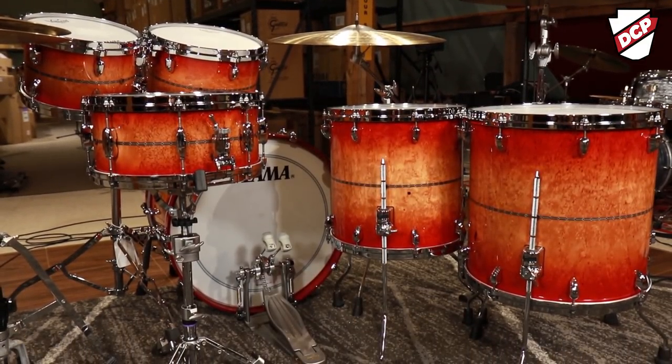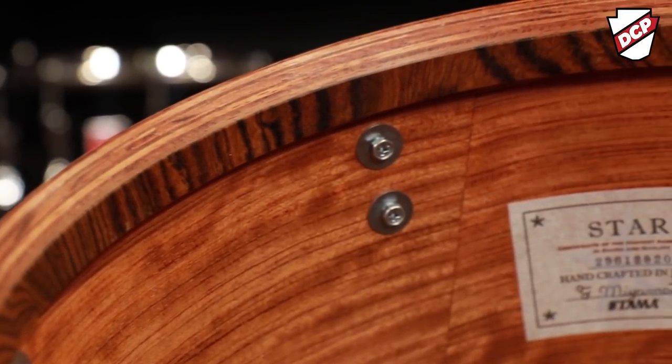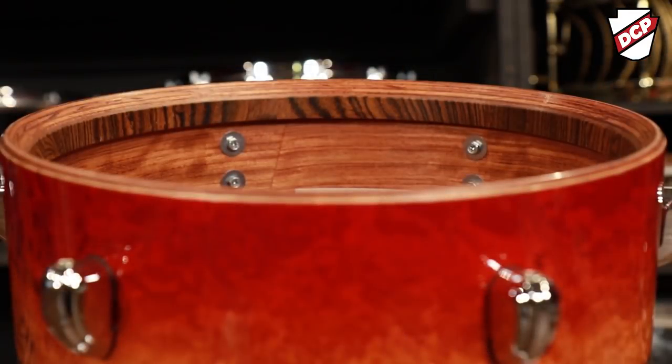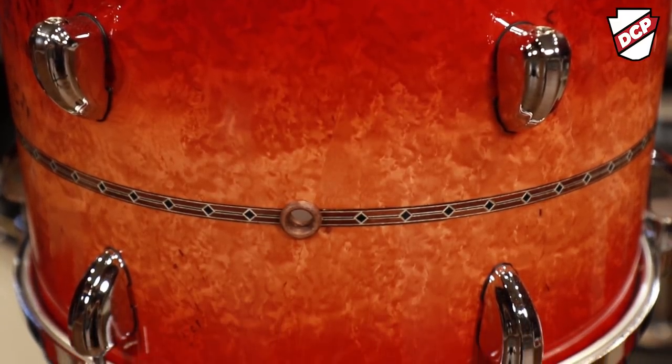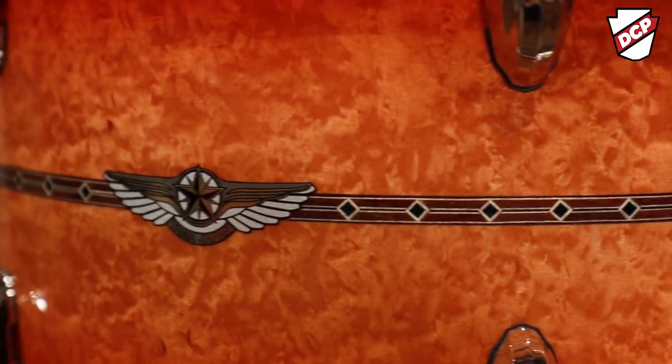three of them. The shells are the standard Star Bubinga 4.5mm shell with the 9mm sound focus ring, and that sound focus ring has an inner veneer of cordia wood to provide a beautiful aesthetic appeal on the inside of the shell. Of course, when you put the head back on, look at the outside of the shell, you have that beautiful Scandinavian birch veneer.